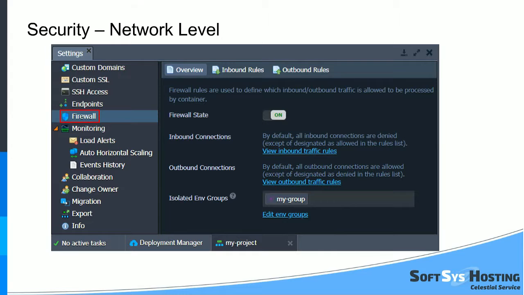Now let's move on to security, which is the key these days. You never know what are the new evolving threats. So some of the security features that should be available in a cloud platform. The first one is network level security, which is the most basic and primary.